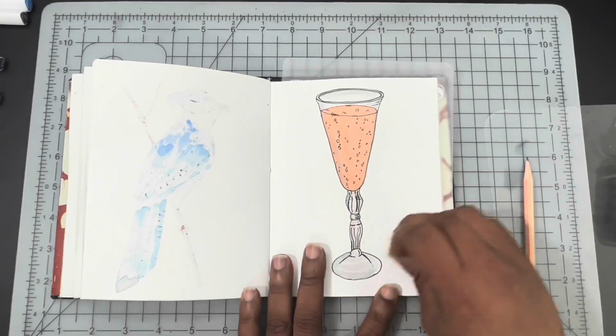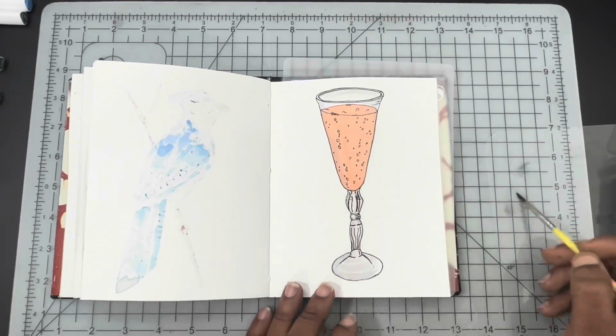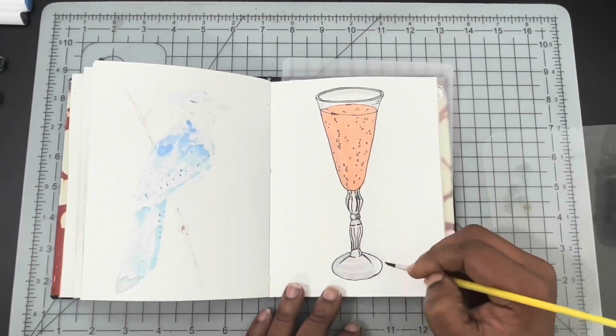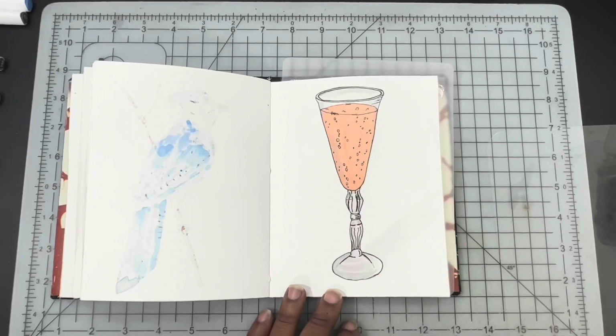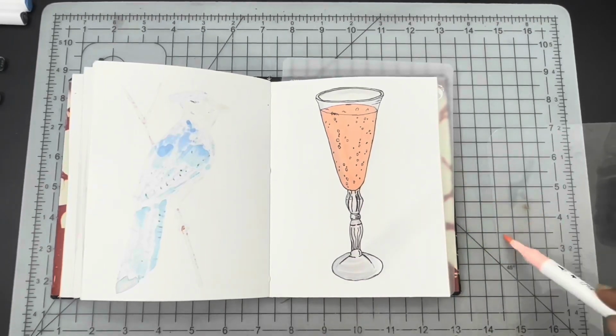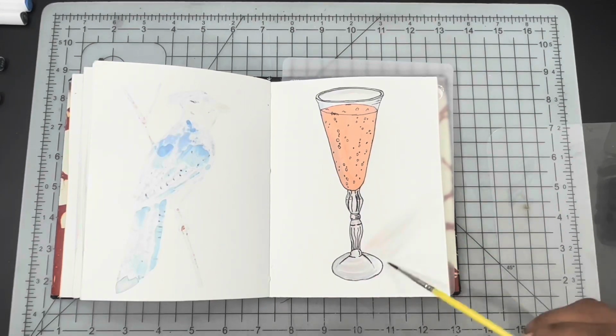Now the light is coming from the top left hand side, so we are going to have a shadow reflecting to the bottom right side of the glass on the surface. And I just simply wet the paper behind the glass, and then I use all of the colors that were included in the composition in that shadow. I hadn't added in the yellow ochre at this point, but it is coming really shortly, where you're going to see me go back in.